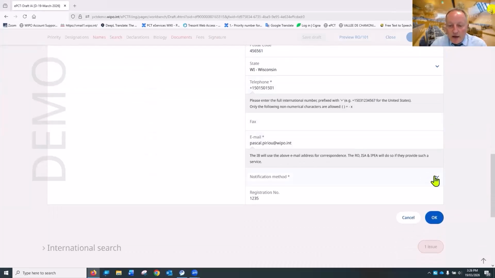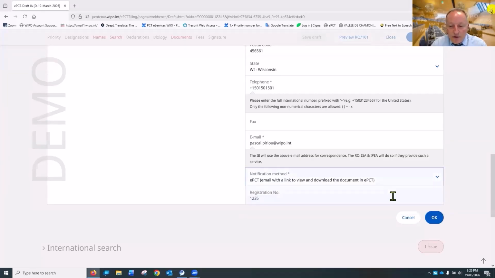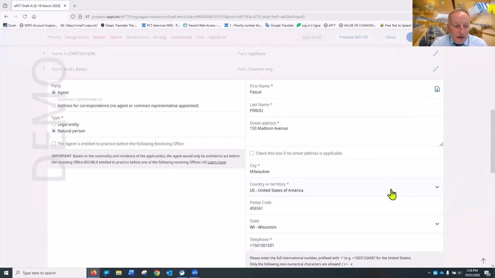Then here again, I will select the notification method that I would like for receiving the IB forms. Then here you need also to indicate, as I'm filing with RO/IB, I need to confirm that I'm entitled to practice before the receiving office of the International Bureau.